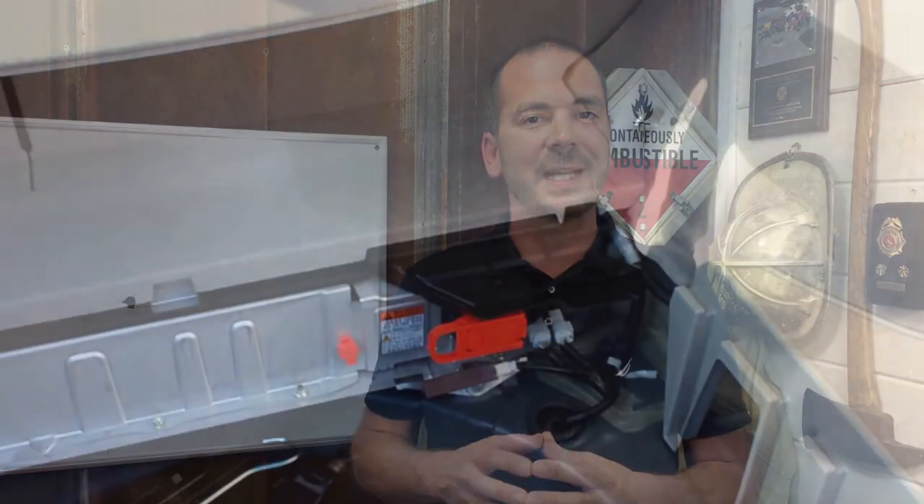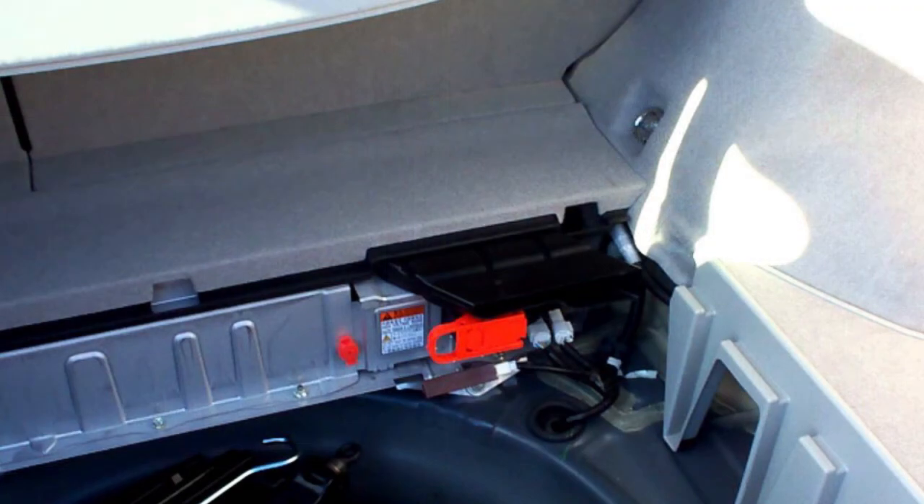All of those various shutdown procedures utilize that high voltage relay. And in a past video, I talked about how high voltage relays can fail — they can weld themselves closed constantly no matter what we do, allowing power to flow through them. So none of those techniques for shutting down the high voltage are going to be 100% effective. Let's talk about the 100% effective way to shut down the high voltage and isolate it to the battery — that's using the service disconnect.